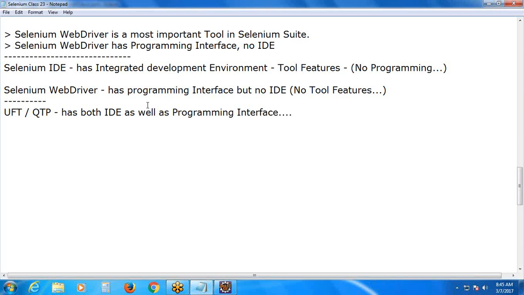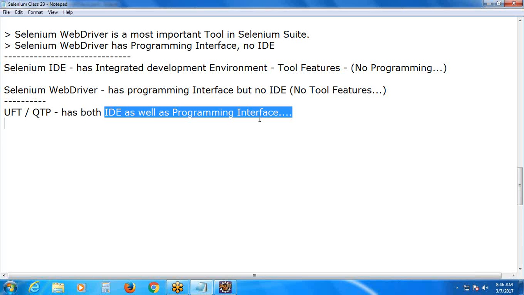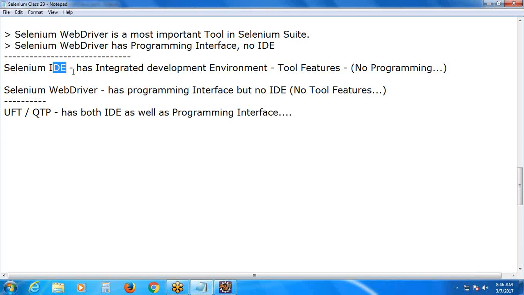One more thing, Bhairappa, UFT has both IDE as well as a programming interface to write tests easily. But Selenium WebDriver has only a programming interface but no IDE. Then what is the problem? Using a programming interface, you can write any test case. You can do everything. Using just IDE, you can't do all the things. For example, Selenium IDE doesn't support data-driven testing.